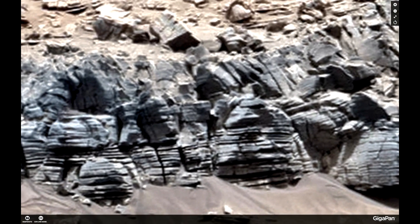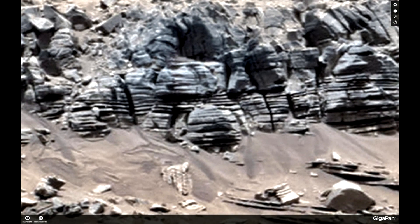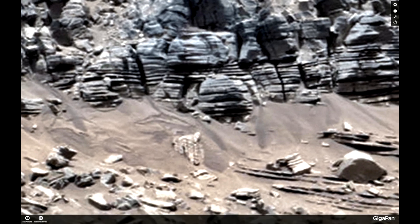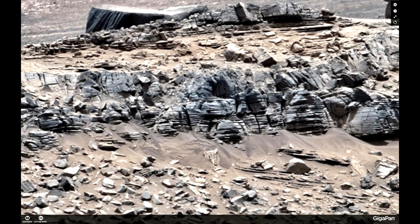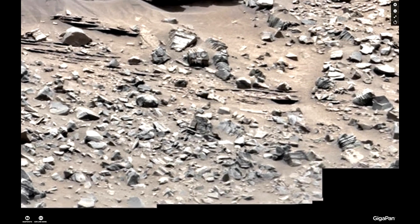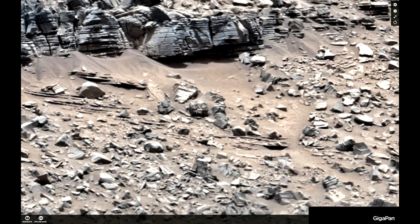I am starting to suffer from can't-stop-itis. Look at this one — a square entrance or doorway. And if you look in the sand in the middle here, it looks like part of the door is blasted out and laying in front of the square hole. Is that someone standing in the doorway, or is it a trick of light? And if you look just to the right of that rock with the doorway, you see a face in the rock and two white eyes. This is a great one. This is the robotic head — you can find a video on that one on my YouTube channel.